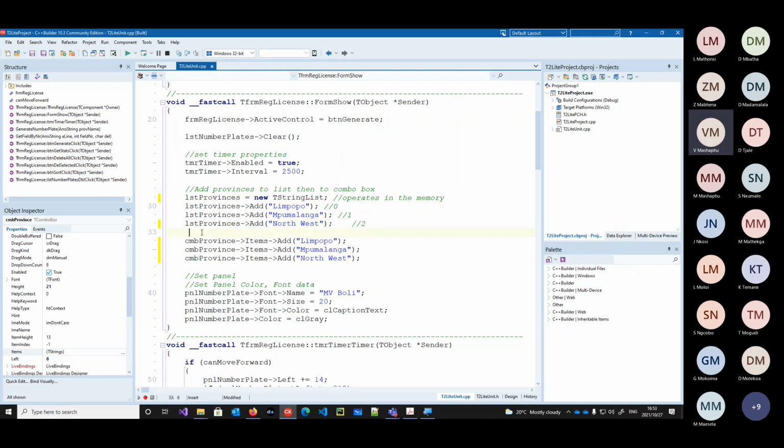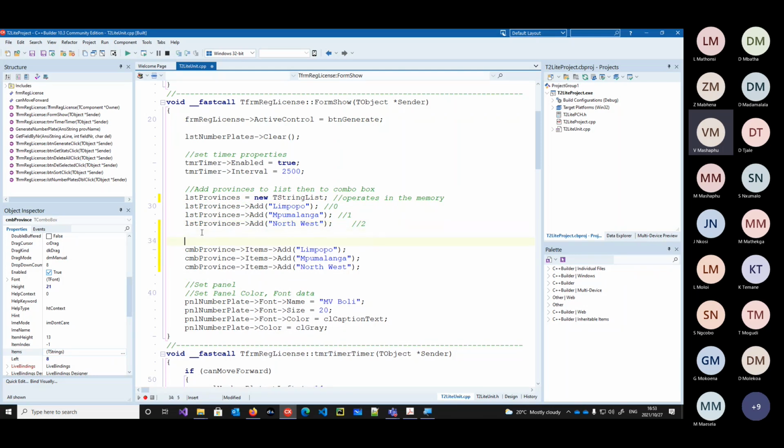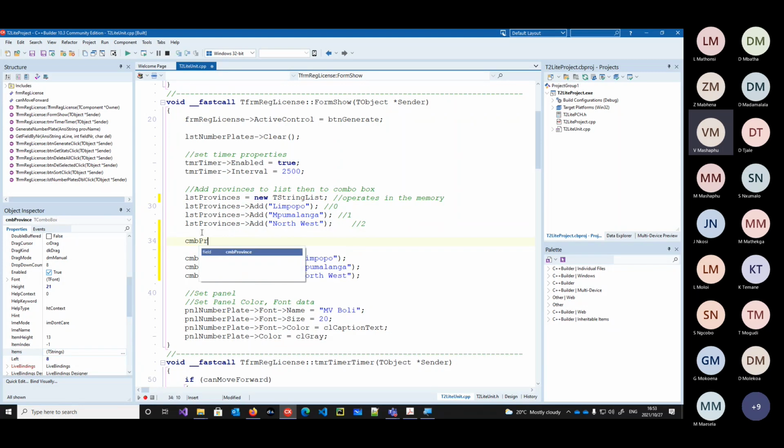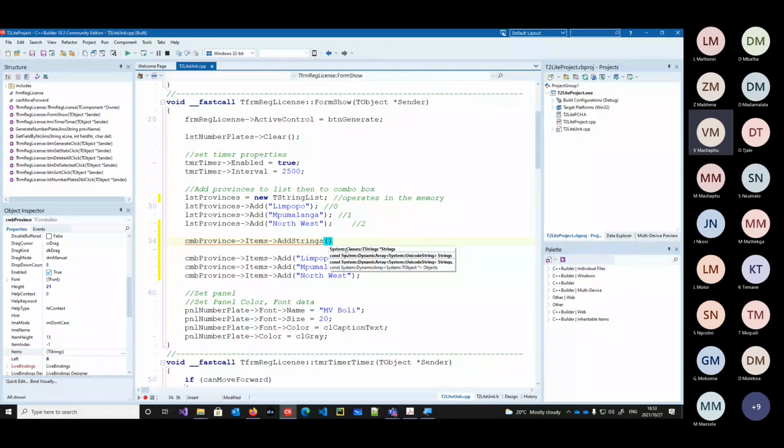Yes, sir. So you can always come here and say combo provinces. Then you say items, and then you say add strings. So if you check the argument there, it says I am expecting a T strings.